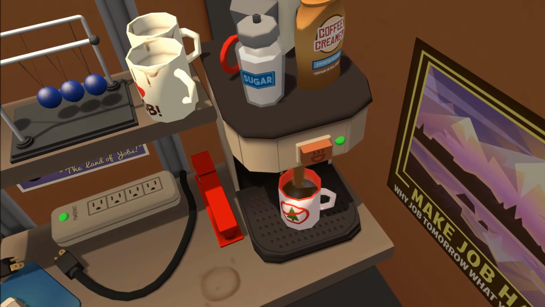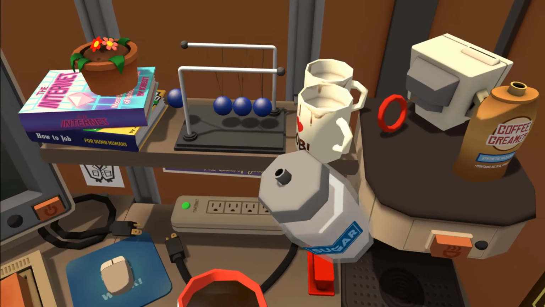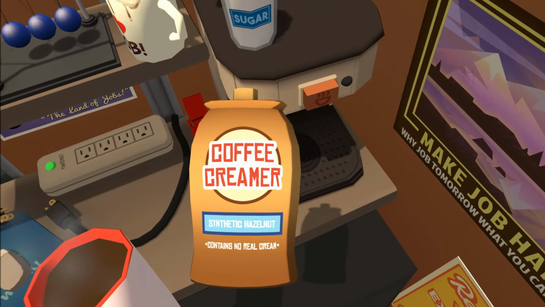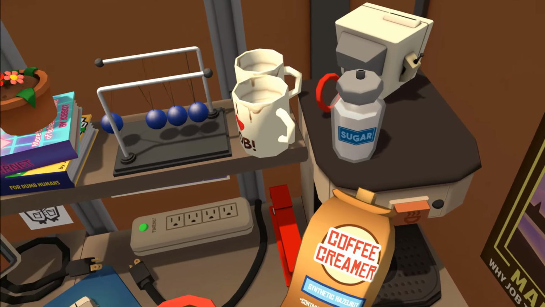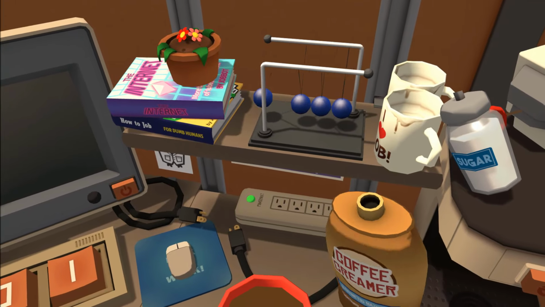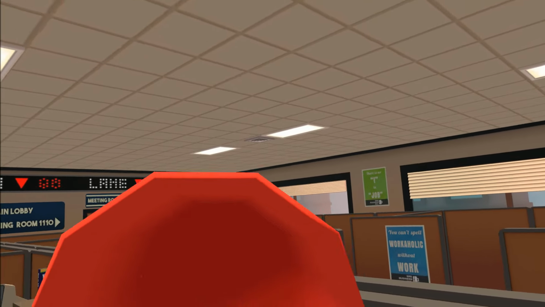Let's get a fill up. Oh, God, it's pissing everywhere anyway. That'd burn like fuck. Bit of sugar. What the hell's this? Caramel. Coffee creamer. Synthetic hazelnut. Isn't that supposed to be like milk? Americans use it instead of milk. Oh, it's liquid. Oh, it changed. Wow, I'd be bouncing off the walls if I drank this much coffee.